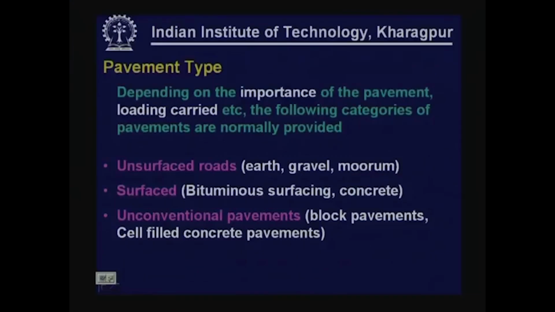On the other hand, you have surfaced or sealed roads, wherein the pavement is sealed either by a bituminous surface or cement concrete surface or other types of treated surfaces. We can also have some unconventional pavements like block pavements, self-filled concrete pavements, which may neither be considered as unsurfaced roads or surfaced roads, or it could be a combination of different types of pavements.